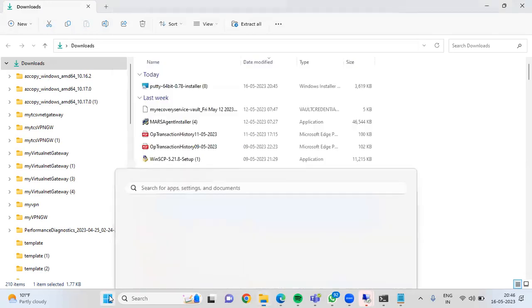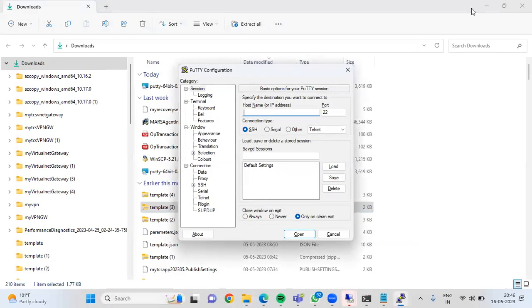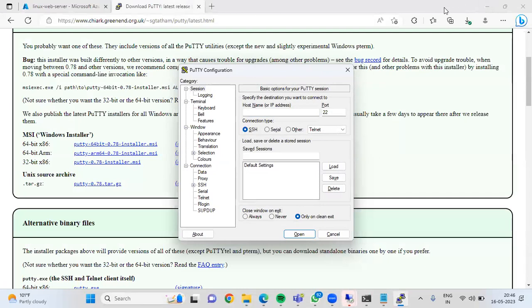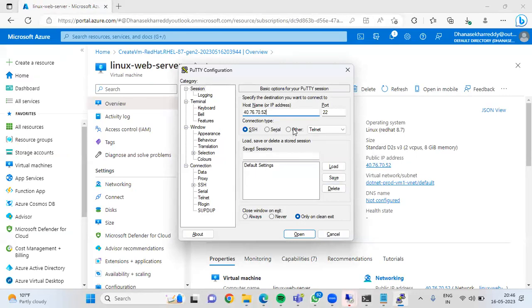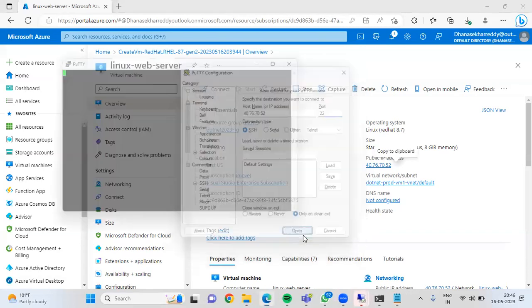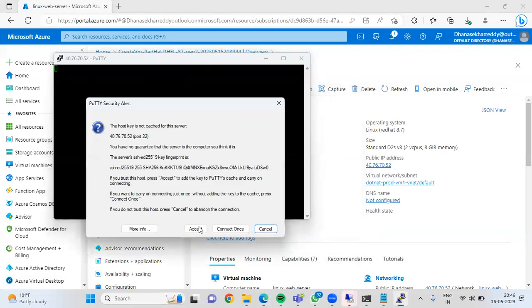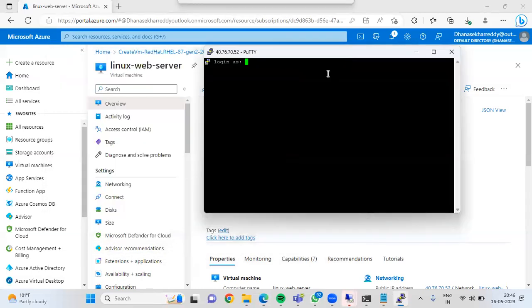Type Putty. Here paste the IP address. Copy this IP and paste it. What is the port number, guys? 22. See, it is displaying by default. Okay, open. Yes, accept it.